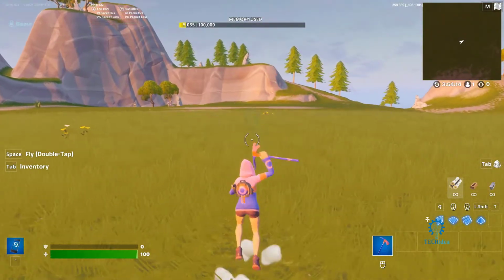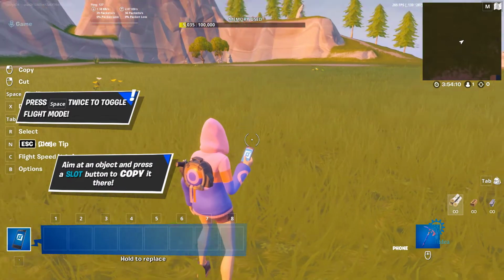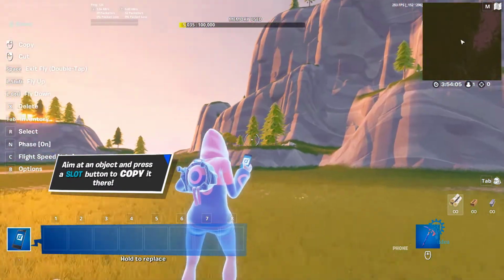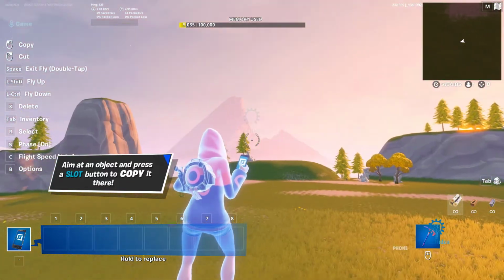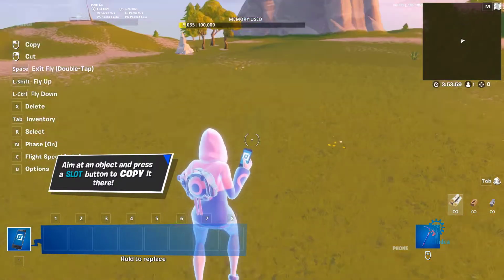And in order to build whatever you want, you press on your tab. That's gonna get your phone out. And then with this, you can fly. If you double space, you can fly down. Basically, you're gonna get a bunch of options on the left side, and yeah, these are gonna be helpful.